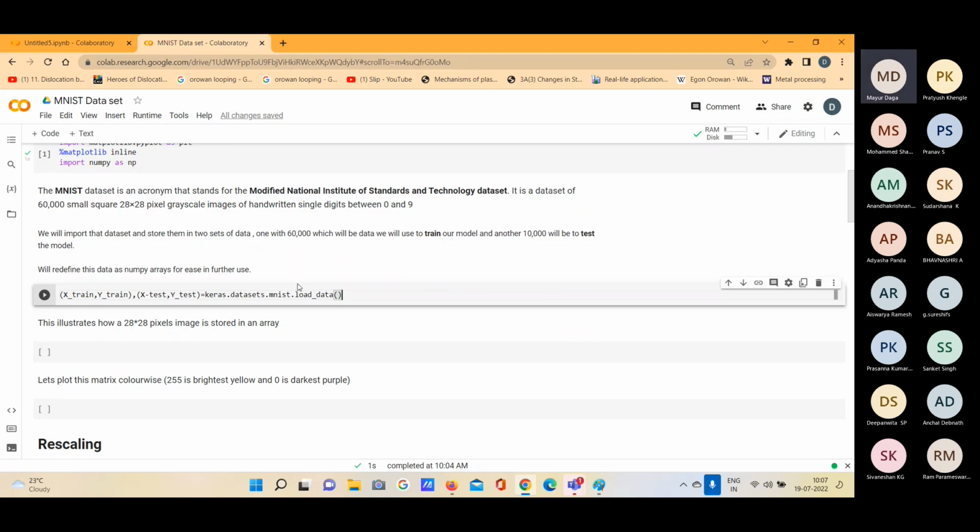Now what this will do is store in X train the 60,000 28 by 28 grid images, which we will use for training, and the corresponding labels y underscore train, and this is for testing.